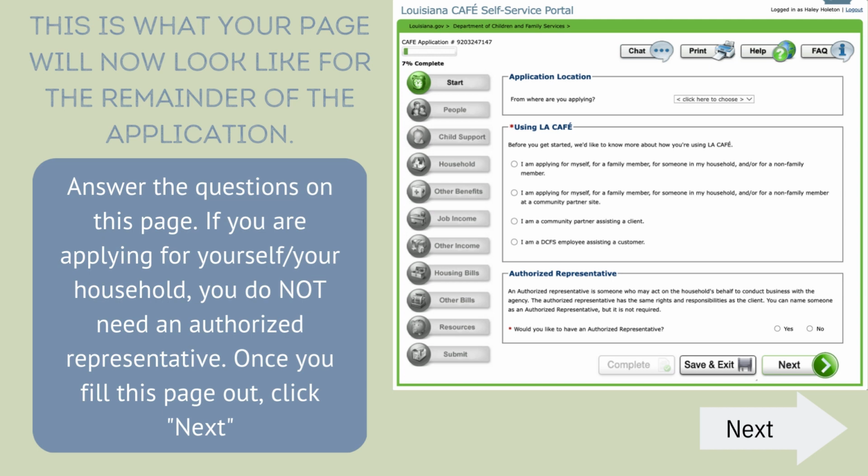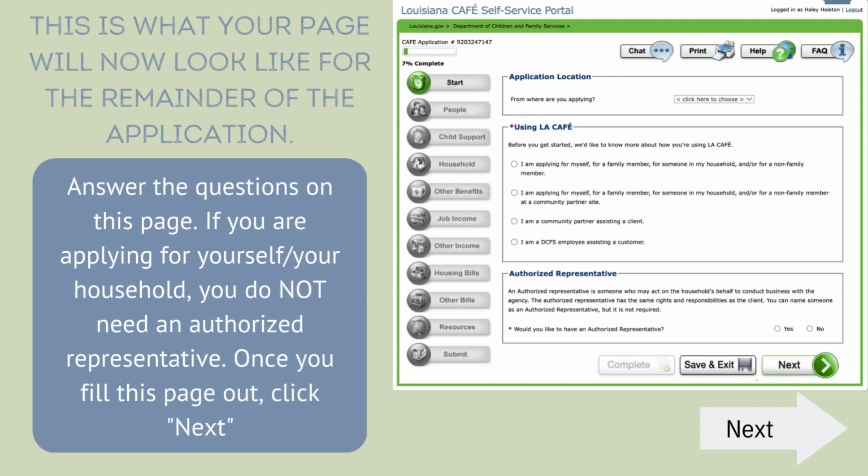If you're filling this application out for yourself, you do not need an authorized representative. If someone is filling this out on your behalf, they would be your authorized representative, but the majority of us don't need that. And so if that is you, you would click no if you're filling it out for yourself. If for some reason you need an authorized representative, you can click yes and go through with that step. But go ahead and fill this first page out, and then you would click next.